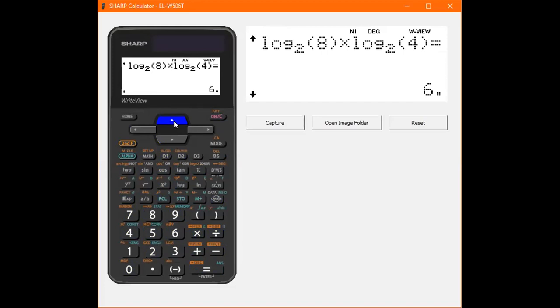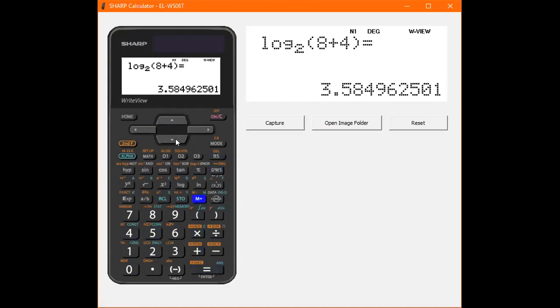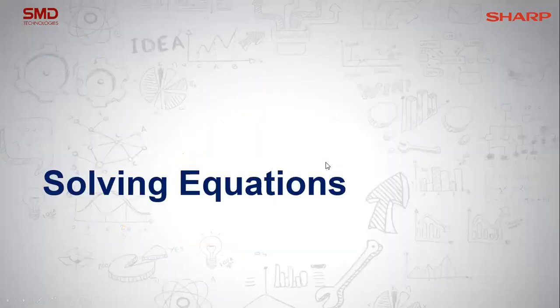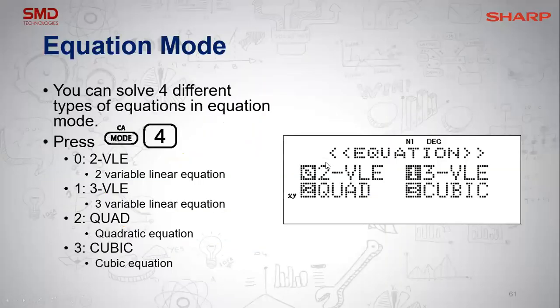Having a moment here. Oh, I think we're supposed to add it, right? Plus 4. No, that also doesn't work. Okay, I'm going to come back to that because that should have done exactly the same thing according to the rule. So that's weird, but I'll check on that as well and just see. Okay, so equation mode.